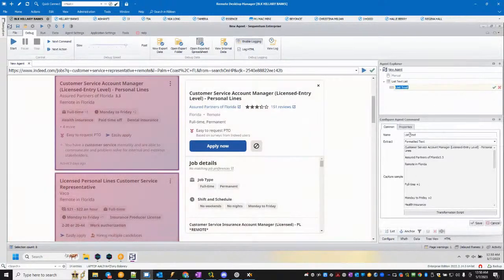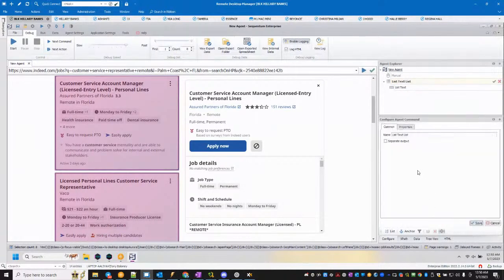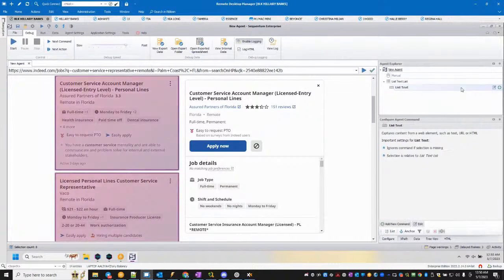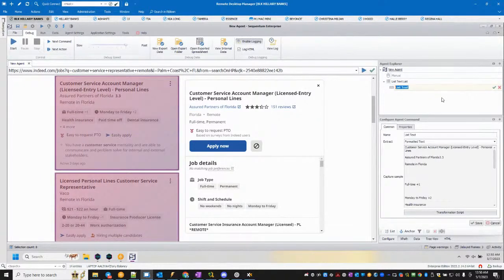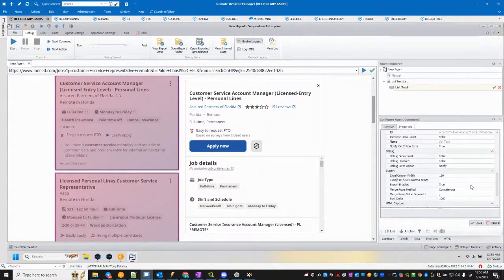Okay, so that's right. Okay, so I needed the list command first. Got it. We'll go back to Google and see if that works. We won't be extracting anything from here.